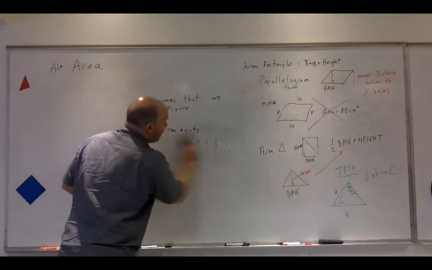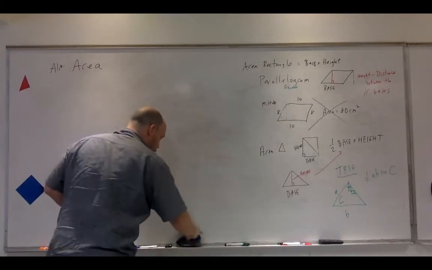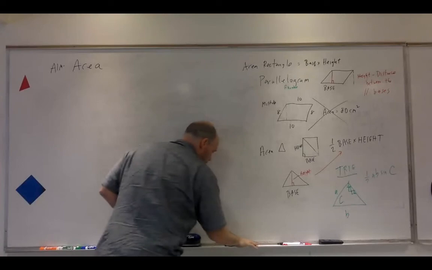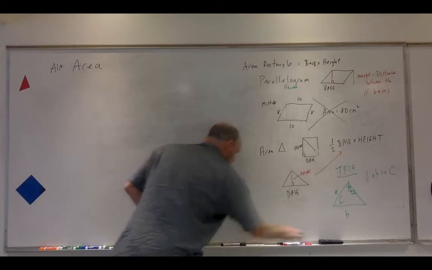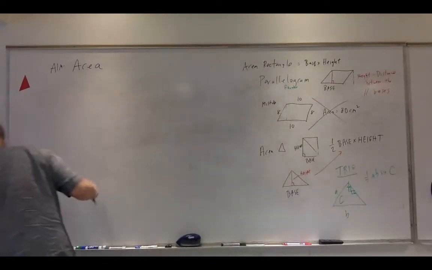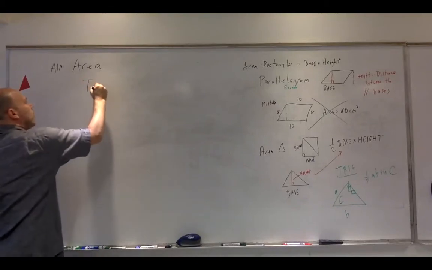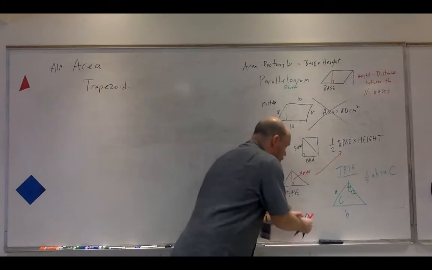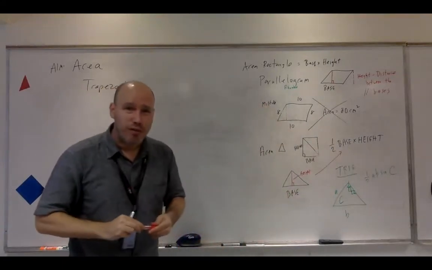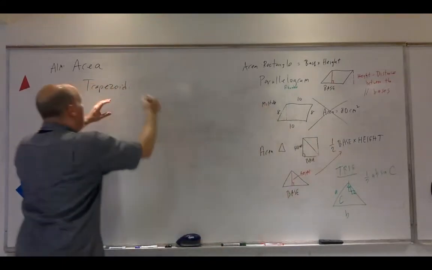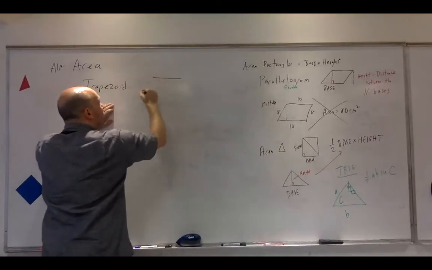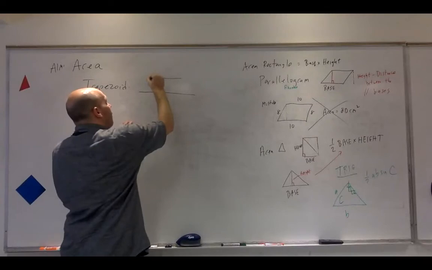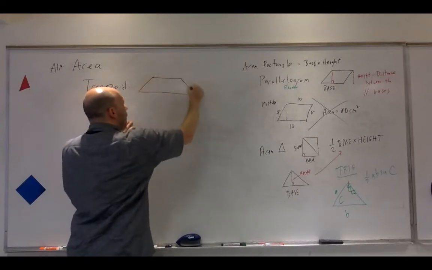Well, I'm not going to go through that. I'm assuming that in previous years you've covered this. The area of a trapezoid. Well, we studied trapezoids. Please remember the English and the British have different words for that. We studied the trapezoid. We know that the two bases were parallel. They're not equal. And we have the two legs.